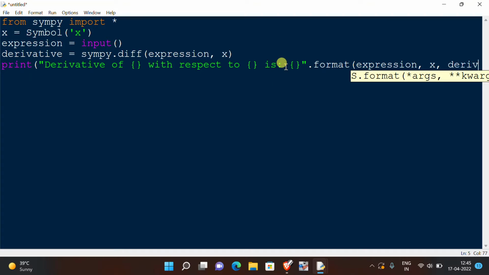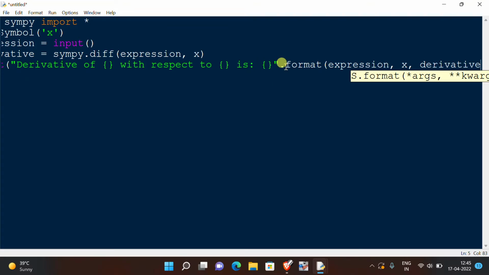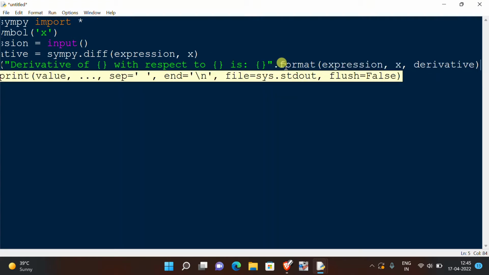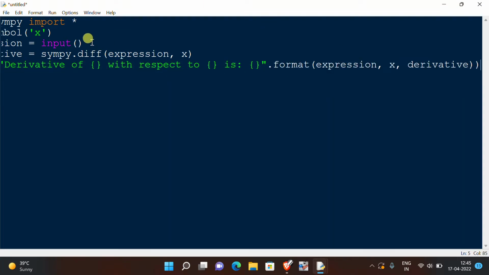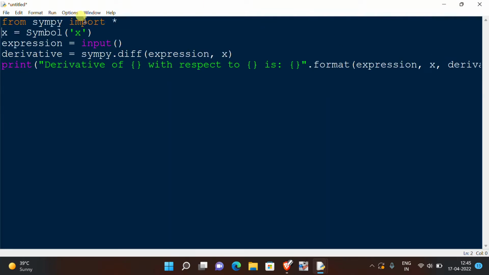Providing curly brackets and then writing dot format and in brackets whatever we want in those curly brackets is just a method to display variables inside of a print statement.